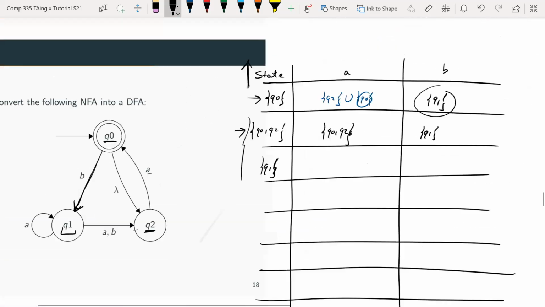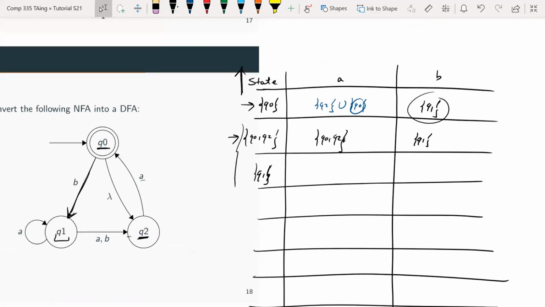Just as I was saying, these two states do the same thing. If you watched the minimization tutorial, the extra tutorial, then you can already think that when you do the minimization algorithm, these two would go together. But that's not really the purpose of this exercise. It's just an aside.